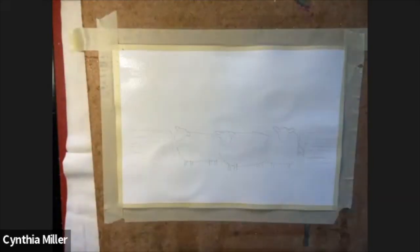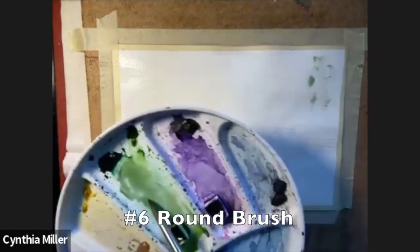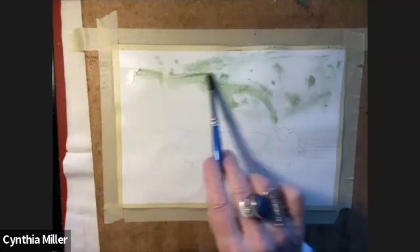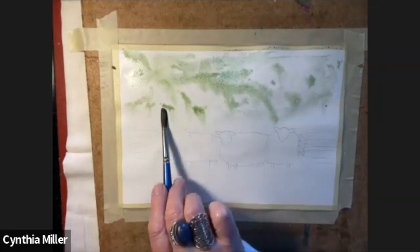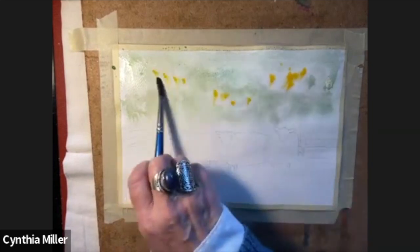And I think that just spreading it around, letting the paper soak it up a little bit, I'm using my number 6 round brush, and I'm just putting in this dust green that I love to use. I was mixing it up before. I've got sap green in there as well, so there is a little bit of a mix. And what I'm doing is just blotting in the color. What I want it to look like is that there's a bit of a forest behind the sheep, or at least that the green hills go on and on.